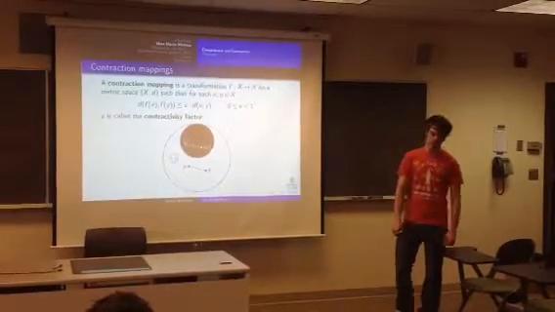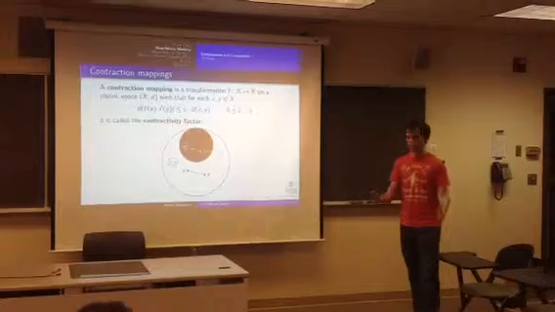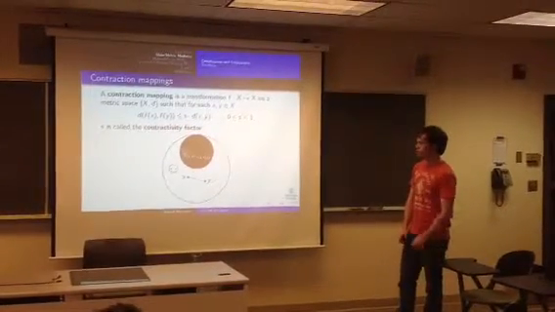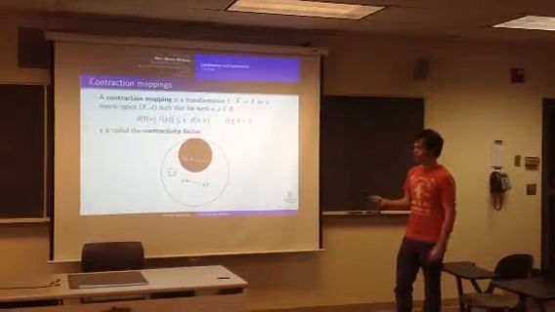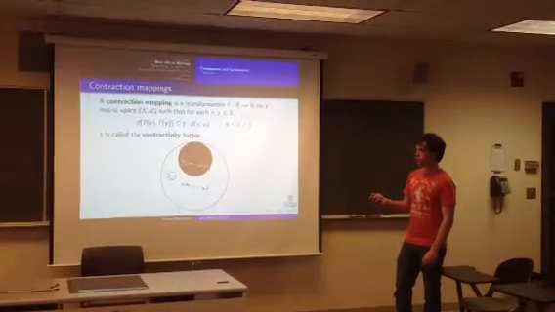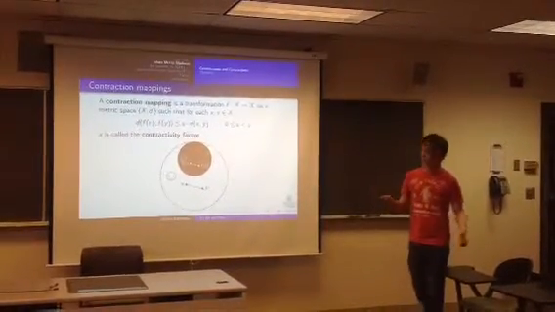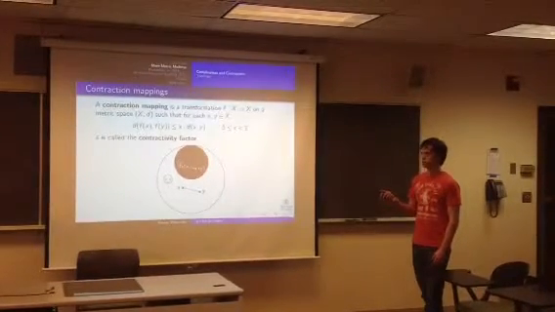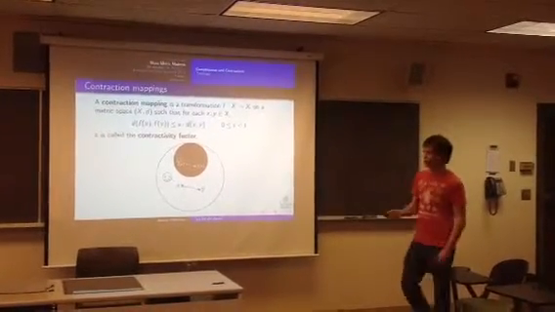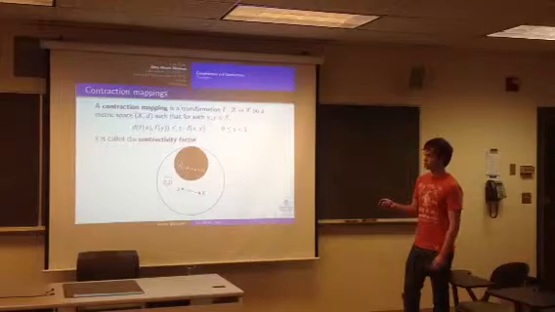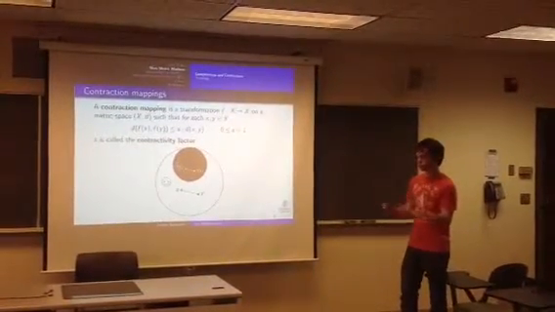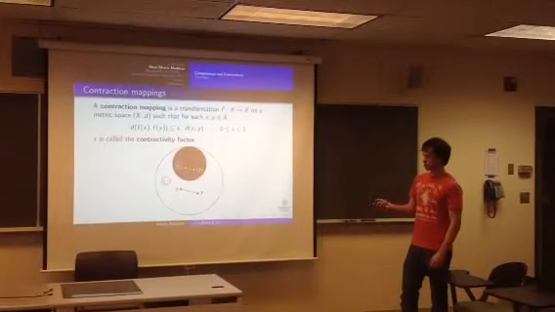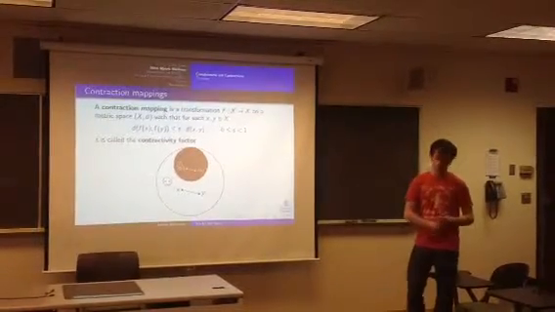Okay, so this is the main point of most of the project, a contraction mapping. So a contraction mapping, I mean, that's the formal definition. It basically takes any two points in the space and brings them closer together. So since S is less than 1, the distance between the images of the points is less than the distance between the original points. So we kind of shrink them down. And S is the contractivity factor, which will also play a big role.